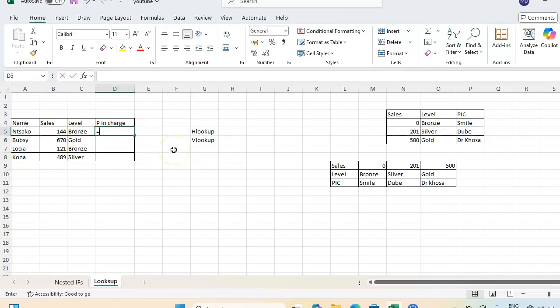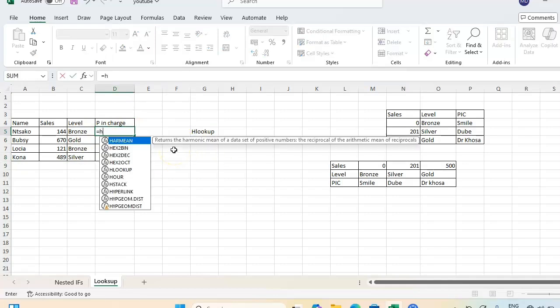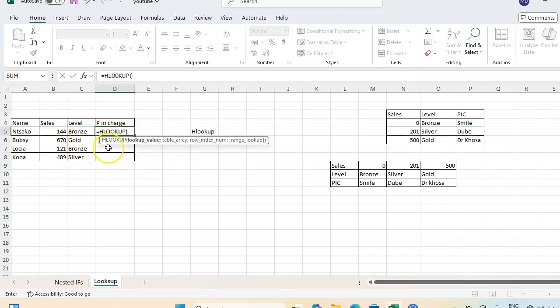Same thing. Equal sign HLOOKUP. What are we looking for? Sales. At this time, we're looking for the person in charge, right? So for these sales, which is the lookup value, semicolon, now we are looking for things in a horizontal manner, from left to right.